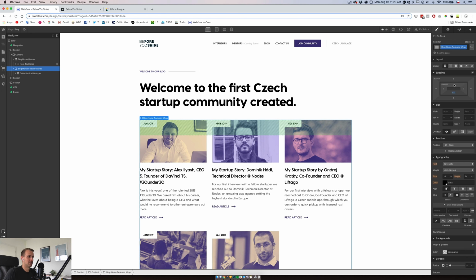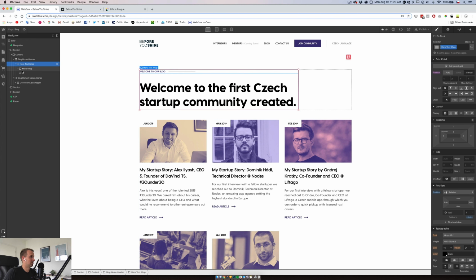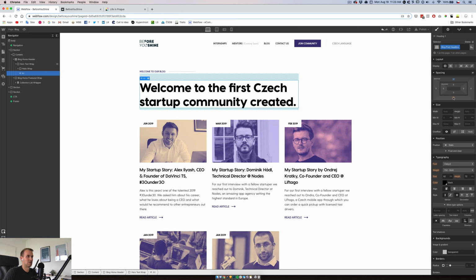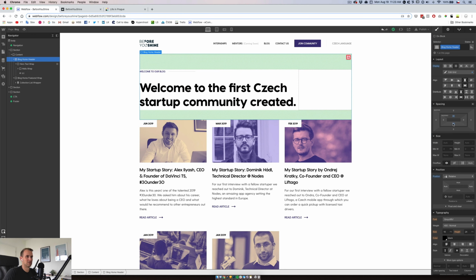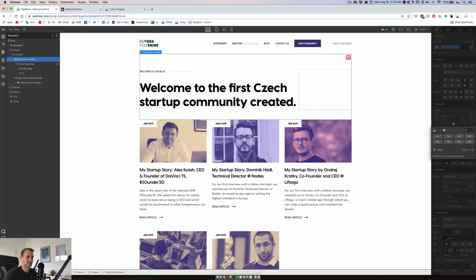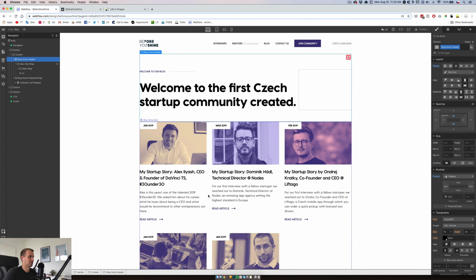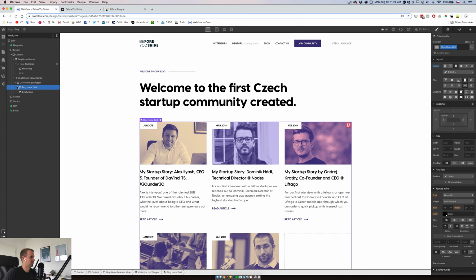We won't need 80 pixels margin. We could have more here, since we already have one padding here. So let's do 60. Yeah, I think that's looking great.